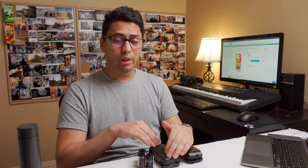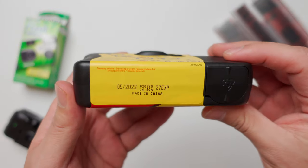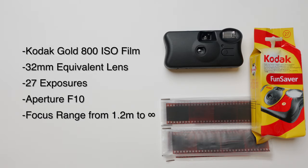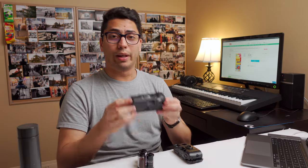Instead of working with the Fujifilm QuickSnap 400, today we'll be opening and reloading the Kodak FunSaver disposable camera. Most disposable cameras are somewhat similar — what really differentiates them is the preloaded film roll. This one comes with a preloaded Kodak Gold 800 film, has the same number of exposures as the Fuji camera — 27 — but the film sensitivity is higher. ISO 800 makes it a bit better for indoor shooting. The aperture is set at f10 and the focus range is from 1.2 meters to infinity. But what makes this camera great is just how easy it is to open up, unload the film, and reload it again.